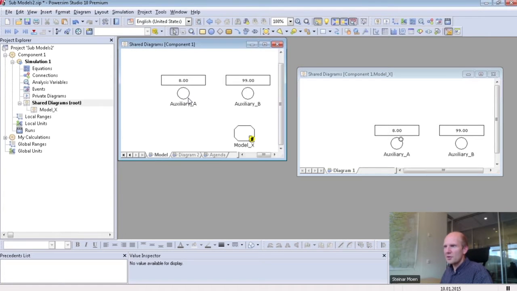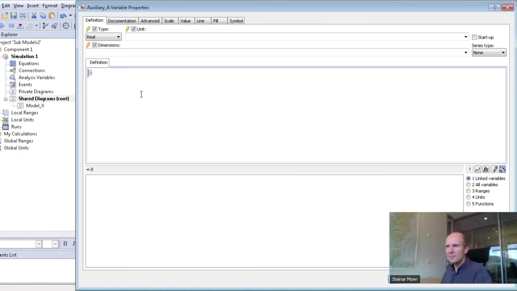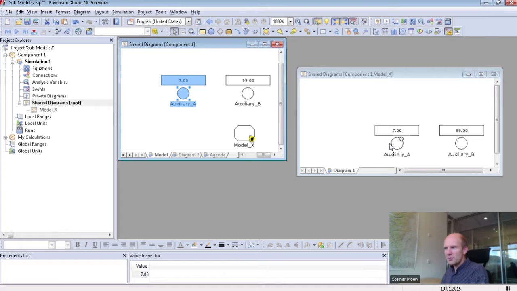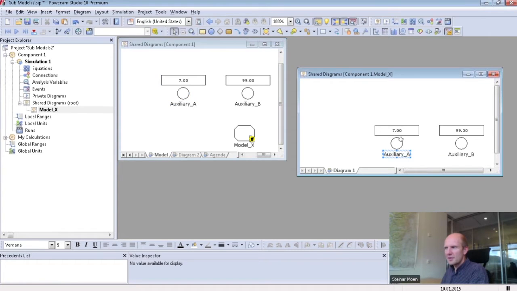So if I now change this variable to 7, then of course this one changed as well, but they are two different variables. I can of course put another name here just to make sure they're different variables. One point here is that I can have the same name, but you should also make sure I'm not cheating here. So these are different, but they have the same value, because this one is public.